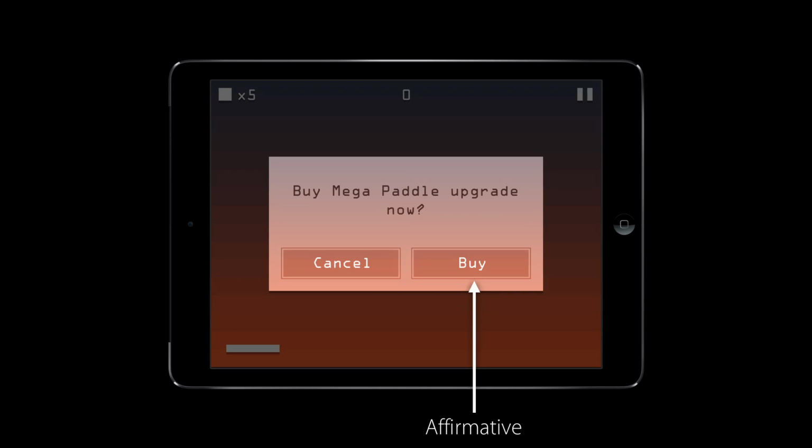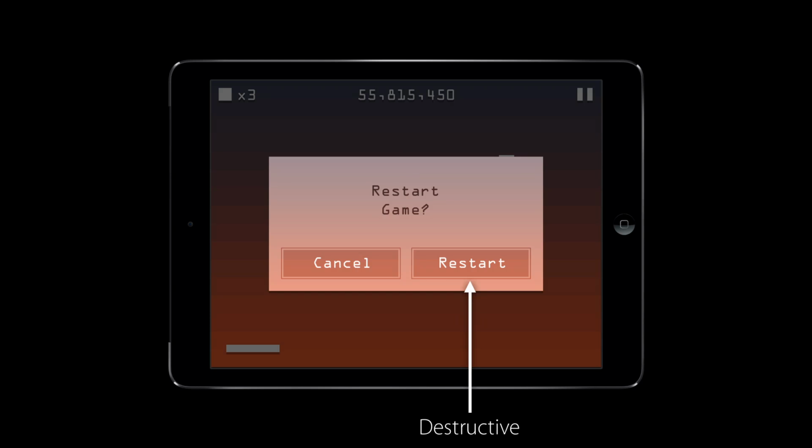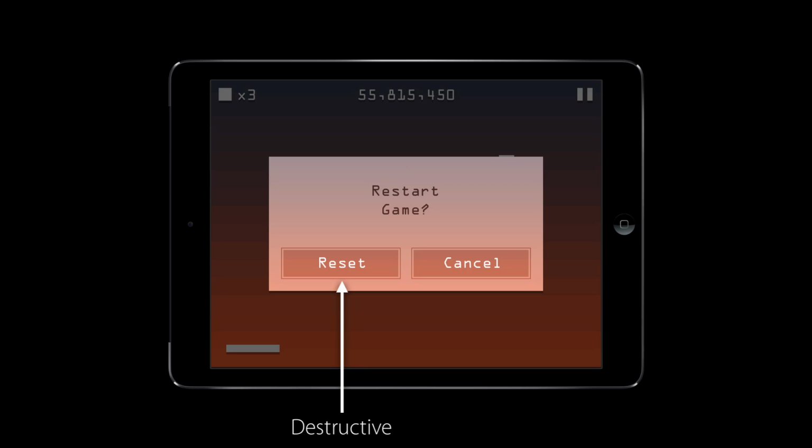And also the order that you show buttons in is incredibly important. On iOS, the button on the right is the affirmative action. We're going to answer the question by saying yes. It's also typically the default action, the most likely one. But there is a big exception to this. If the default action, or the affirmative action, is also a destructive action, meaning it's going to throw away data or throw away your progress in a game, you want to make sure that it's not on the right-hand side. A lot of people will just press the option on the right because they trust it's the thing they're going to want to do, or the safest thing. So you want to move it and put it over on the left-hand side.